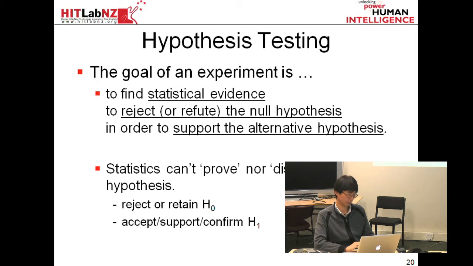It's a small thing. I mean, it could feel like a nitpicking thing, but sometimes when you write up a thesis or a paper, some reviewer will say that this is just one study and it's about statistics, so you cannot really prove or disprove something. So someone might comment about this. So you will definitely have to be careful choosing the words when you write your report. So again, try to use the words you can reject or accept or support certain hypotheses, but try to avoid saying "I proved this hypothesis is true or false."